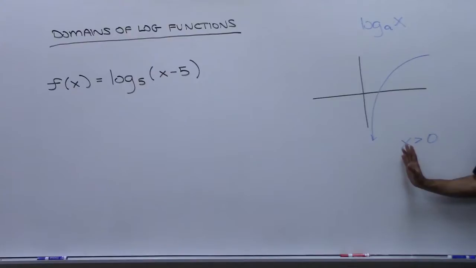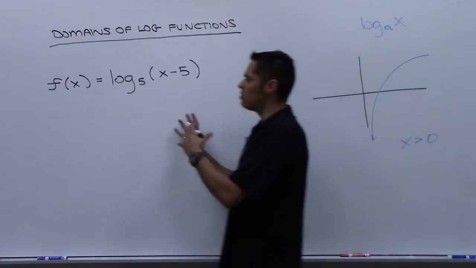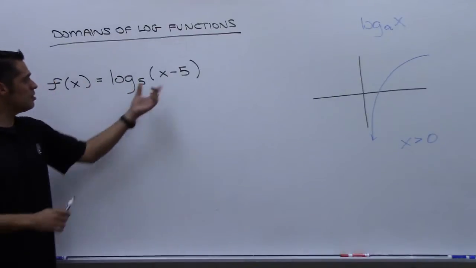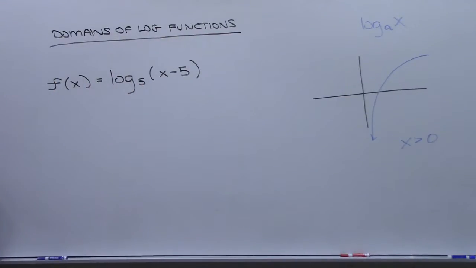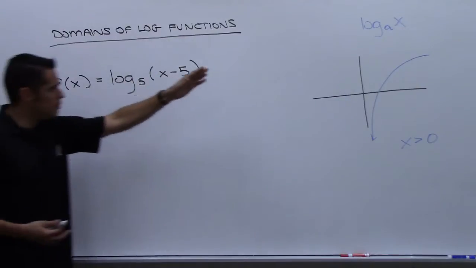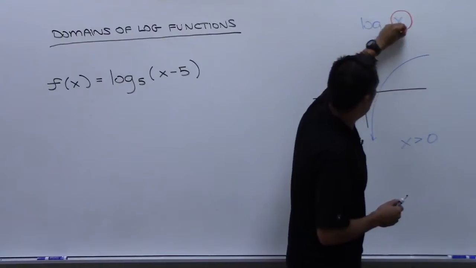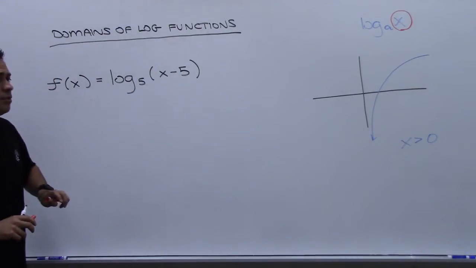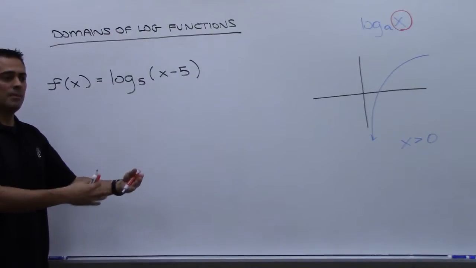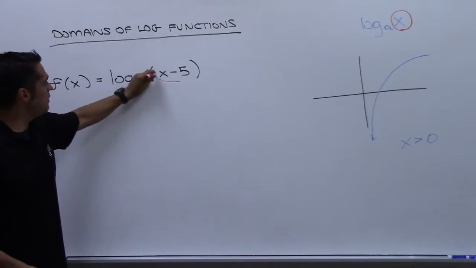A little bit? So when we come over here and we start making these log functions a little more complicated and we start changing what's inside, then that changes what the domain is. The key to the problem is that the thing inside, the argument of the function, that's what we call it, the argument of the function must be positive. So when we look at this and we ask, what's the domain? The argument of the function is this, right?